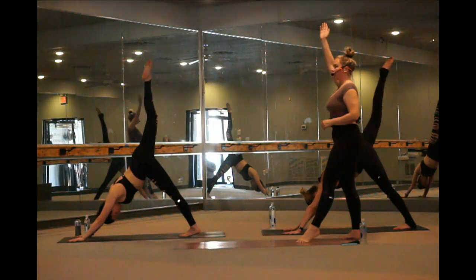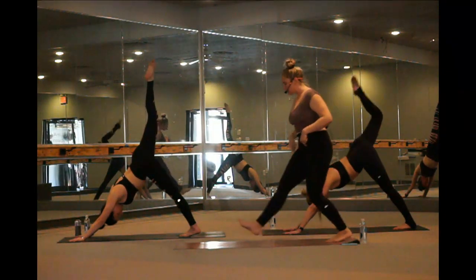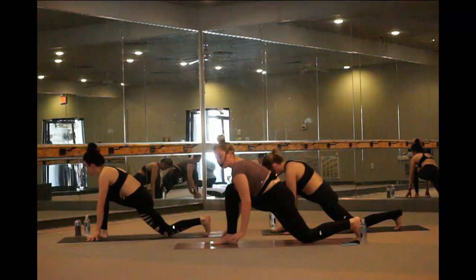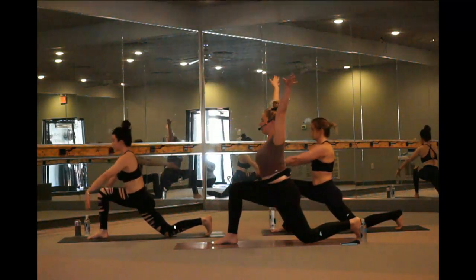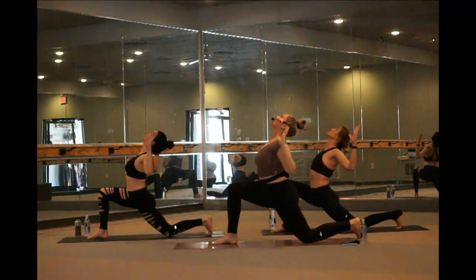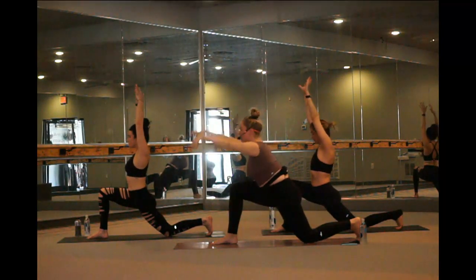You're reaching your leg towards the ceiling. Your right foot is gonna step forward. Lower the left knee down. So this time our right knee is over our right ankle. So chest lifts, arms lift. Low lunge, squeeze the shoulder blades, arch back, cactus arms. Inhale it up. Exhale the hands to the floor.